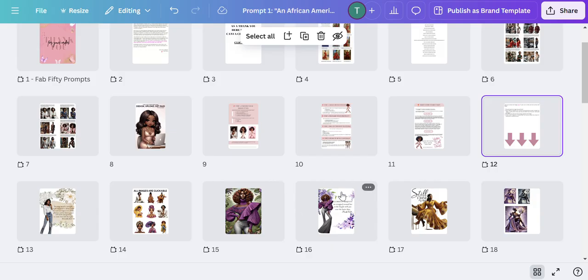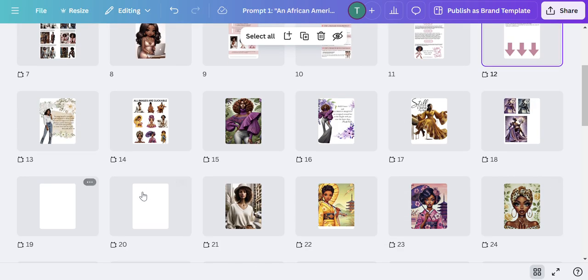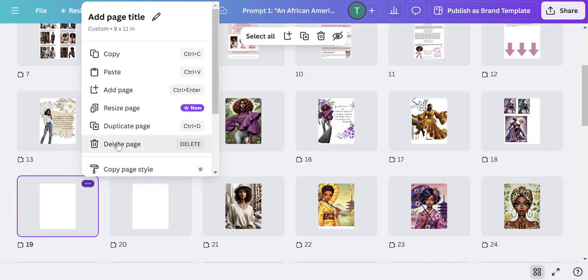Once again, if you want to do a 30-day prayer journal, you can use it. You want to just make a post to encourage someone for the day. Still I rise, regardless of what I'm going through. I'm still working on this one. I don't know what I'm doing with that one. And these two have to get deleted.